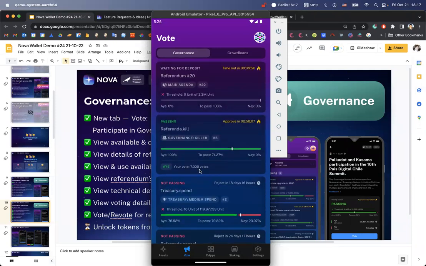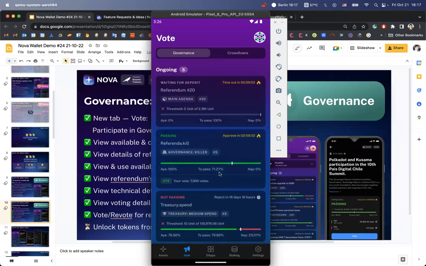We can see that in governance 2.0, there is a clear distinction compared to governance 1, the first generation, in that we have certain tracks or referendum categories.